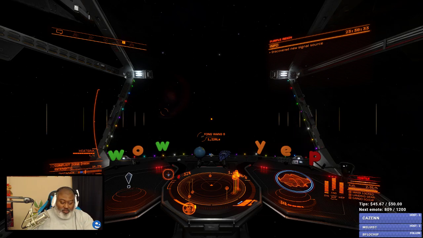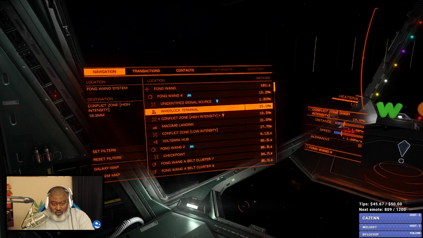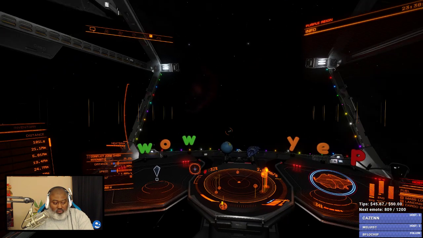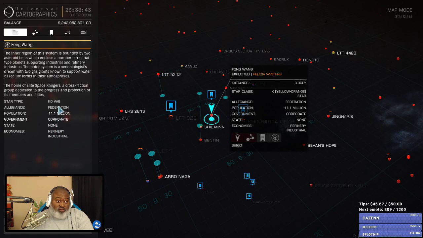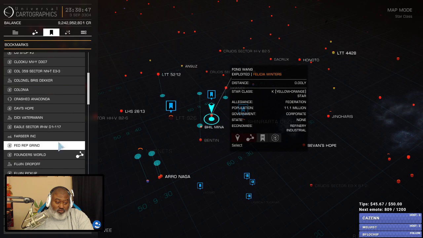All right, guys, I'm gonna dock and I'm gonna check on my alternate account. See what it's going to take to get my Cobra out to Nenosis. How have I been? I've been doing good. We just got the FSD booster.